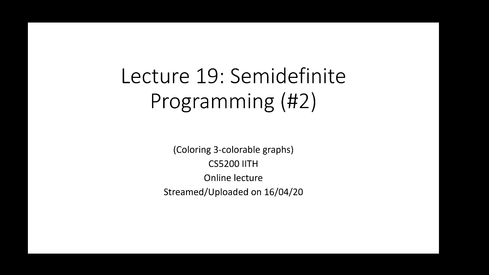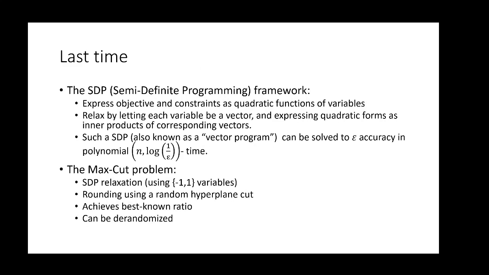So in today's lecture, we are going to continue with the framework of semi-definite programming. I'm going to see one more really cool application of this framework. So last time, if you recall, what we had seen was an introduction to this whole idea of expressing a combinatorial optimization problem as an integer program, but not as a linear integer program, but as quadratic integer programs. That is, the objectives and the constraints were quadratic functions of the variables involved.